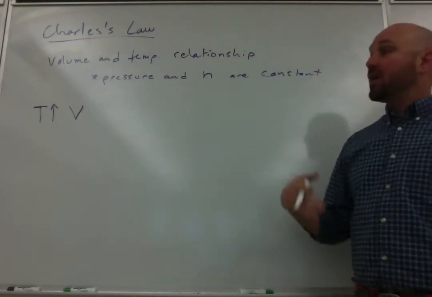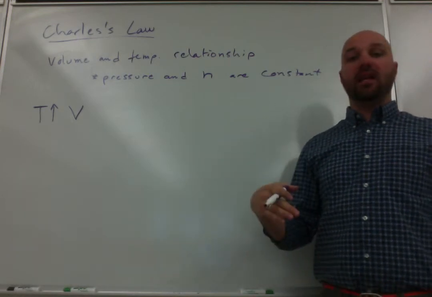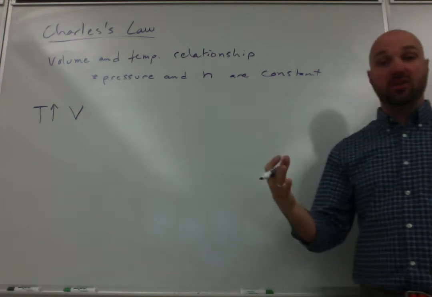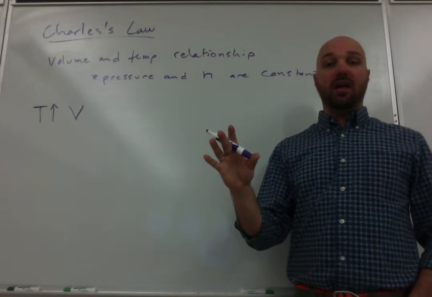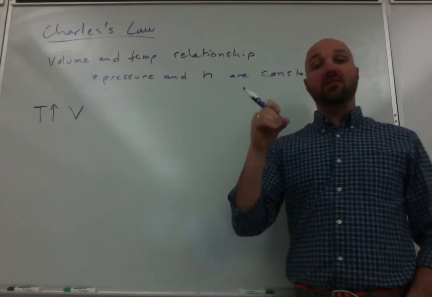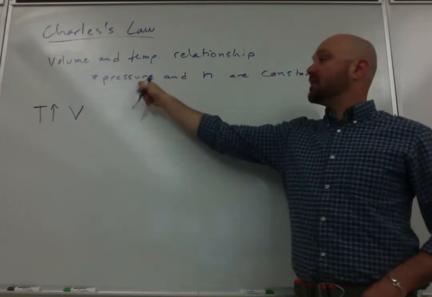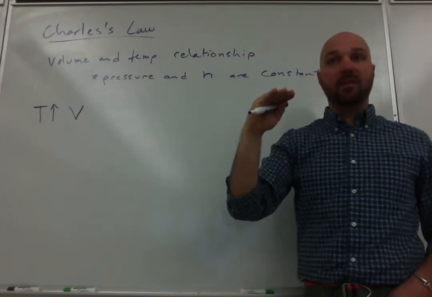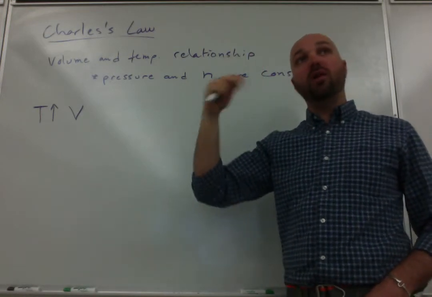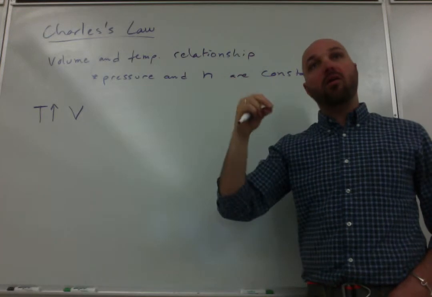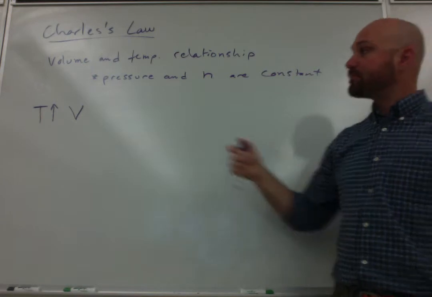Let's think about it. If we increase temperature, that means that the kinetic energy is increasing, they're moving faster. If they're going to move faster, that means they're going to cover the area between the walls quicker, which means that there's going to be more collisions in a given amount of time, which would cause pressure to increase. But since pressure has got to stay the same, if the natural inclination is for pressure to increase, then we need to figure out with Boyle's law's relationship, how will we change volume since pressure needs to be constant?